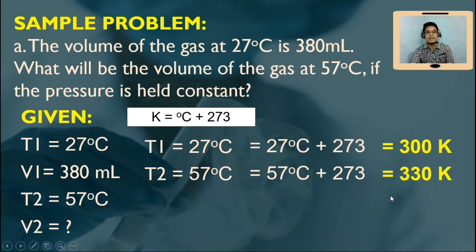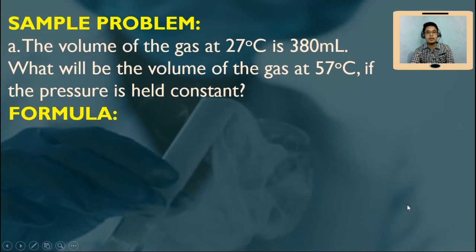And after nating malist down yung mga given, so the next thing we need to do is to have our formula. Okay, derive tayo ng formula at ang kailangan nating mahanap ay V2. Yung formula para sa V2. So paano natin to gagawin ngayon? Using the original formula wherein V1 over T1 is equal to V2 over T2. Paano natin ngayon kukunin yung formula para sa V2?